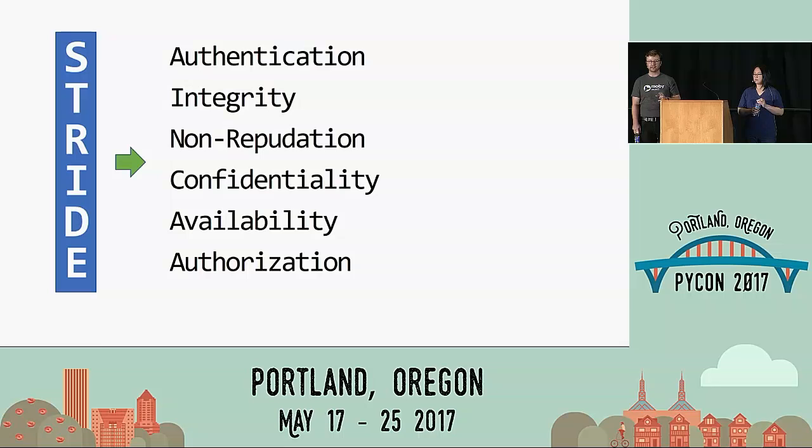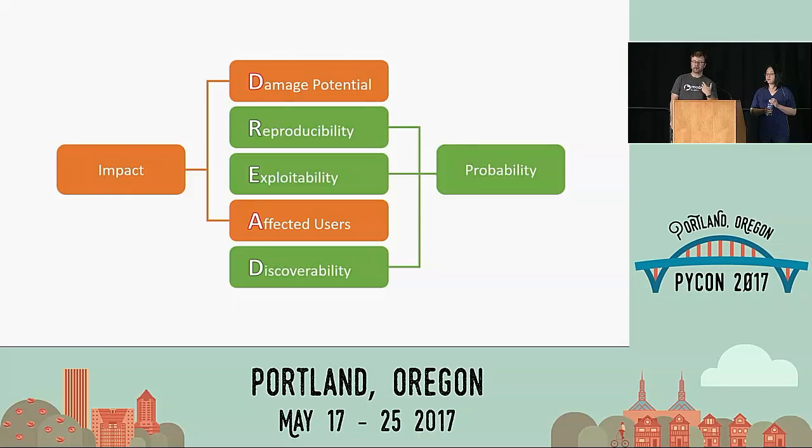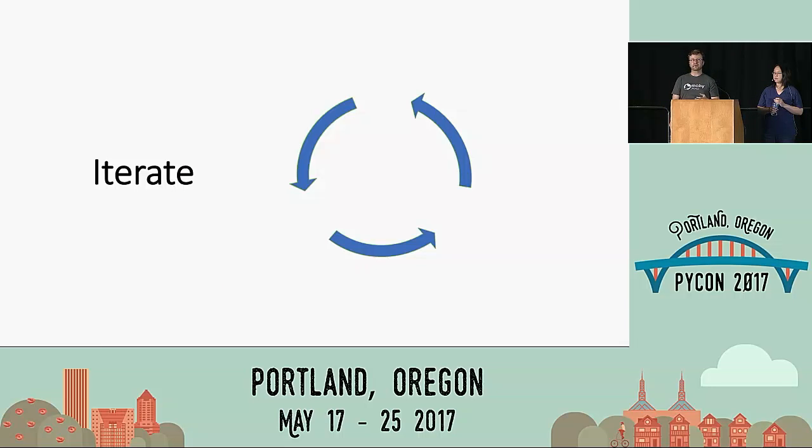And having come up with a list of vulnerabilities that an attacker could find within your system, you look at the remediations you can use to close off those holes. And you prioritize your vulnerabilities to work out which ones you want to fix first, either using a relatively straightforward impact probability scoring system or using the more verbose DREAD scoring system. And once you've done all of this, you iterate. You iterate at different levels within your stack, components, applications, and your infrastructure, and you iterate over time because applications change and new vulnerabilities will appear.